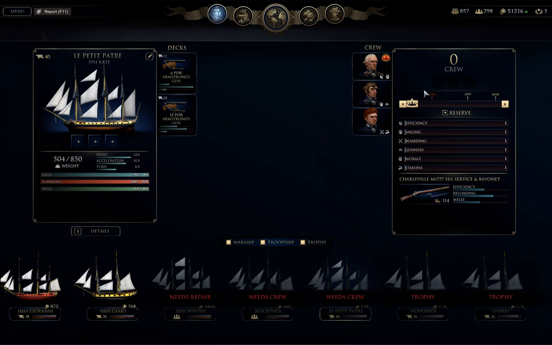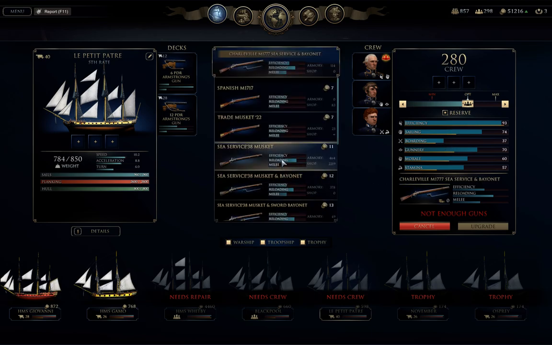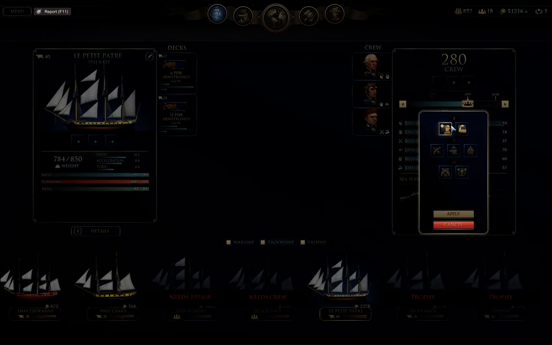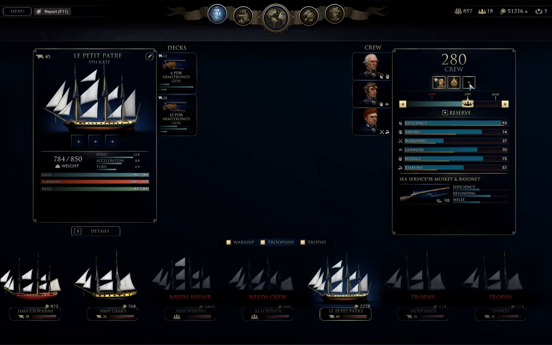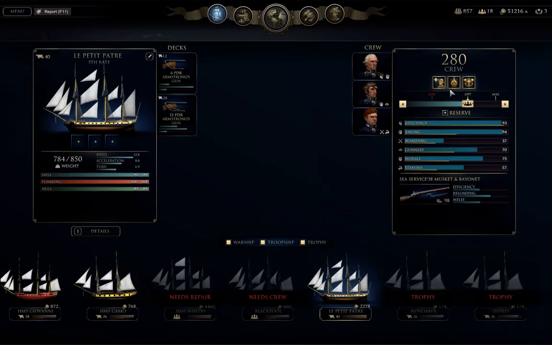And we have some reserves right here, so I'll go ahead and get him up to optimal for now. I need 280. And I can give him some perks. Alright, and now I got this ship up and running.